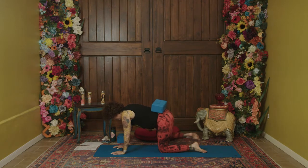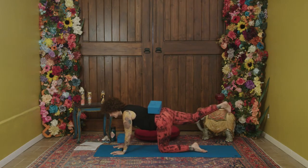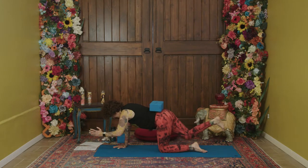Fire hydrant seemed like a necessary posture in a class on fire. Lift your knee a little bit higher. One more. Lift. Lower. Come into sunbird. Spinal balance. Right leg back. Left arm forward. Level your hips. Activate your back body. Big breath in.